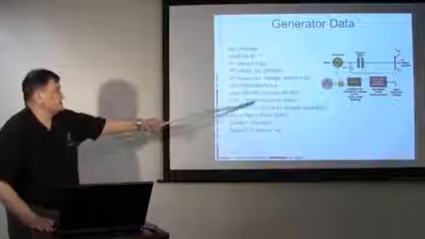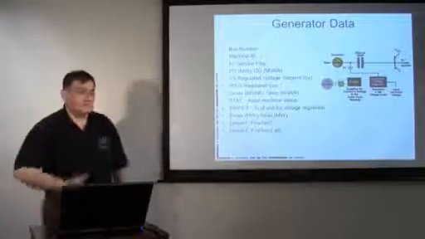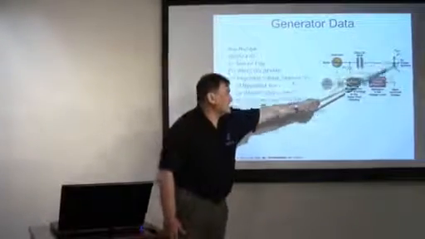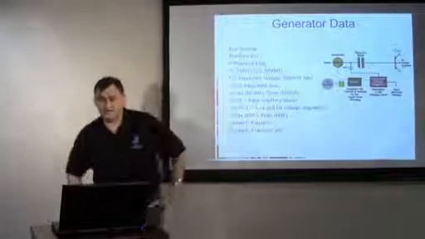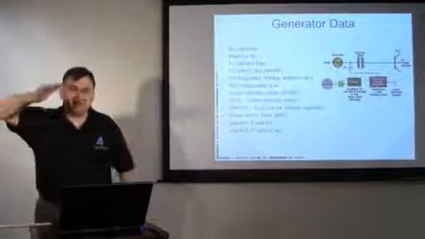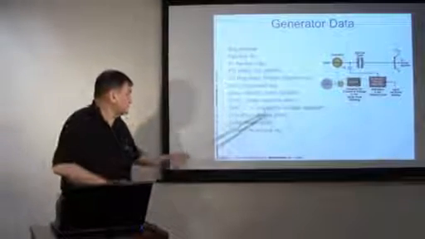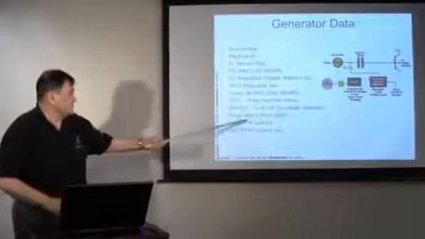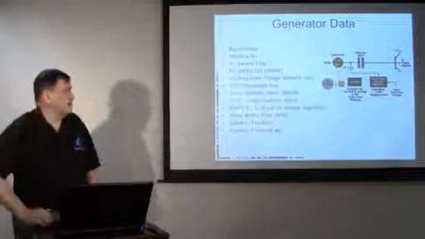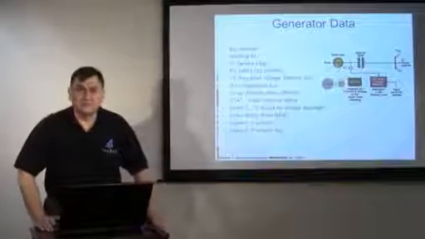We have the status, is the machine on or off? And then we can have a percentage regulation. Maybe we've got 2 generators or 3 generators all regulating the same high side bus. So we can't just let them fight against each other. We actually have to say, well, if there's 4 generators, they're each going to have a 25% contribution to regulating that bus. And that's what this value is. We have a minimum and a maximum megawatt limit. And then we can have some ownership where that generator may have multiple owners.